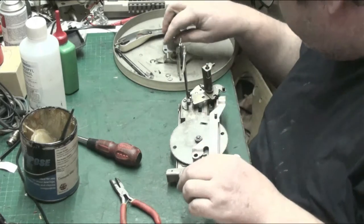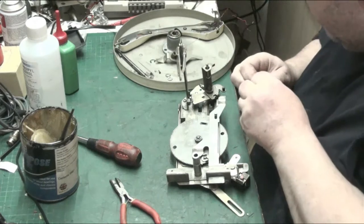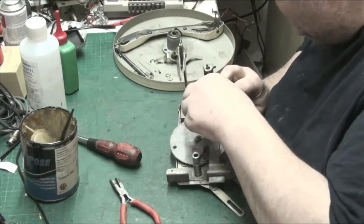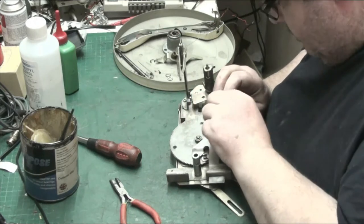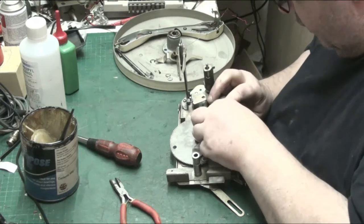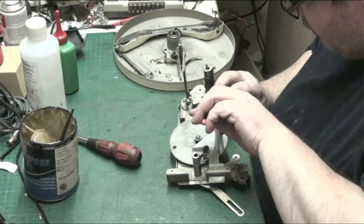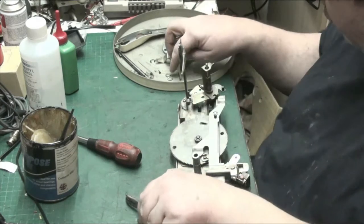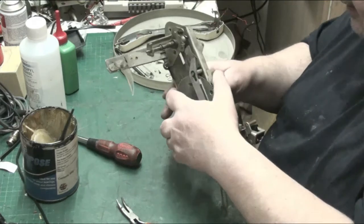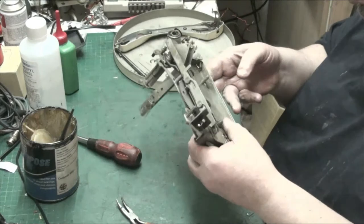Let's put the other clip. This didn't have a washer, because if it did, there's not enough room for it. That was just a clip. Right, we've got two of those spacers left. And now we should be able to turn this upside down without it all falling to bits.